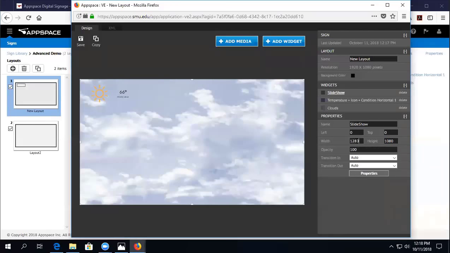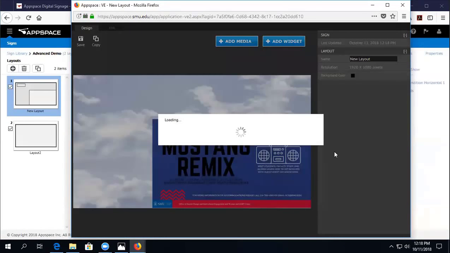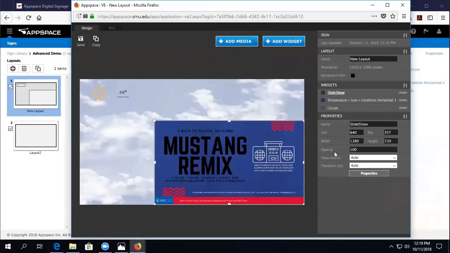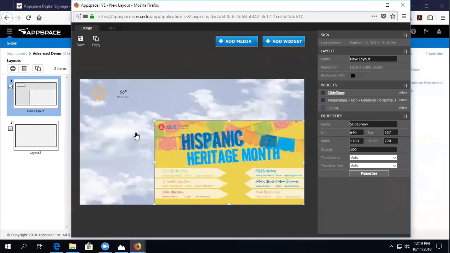So I'm going to put in 1280 by 720, which is basically that same 16 by 9 resolution. And I'm going to just move this over to the side here. And there we go. And once I hit save, you can see now I have the weather widget with those changing out images. So I can actually use multiple areas on the screen to show different content.